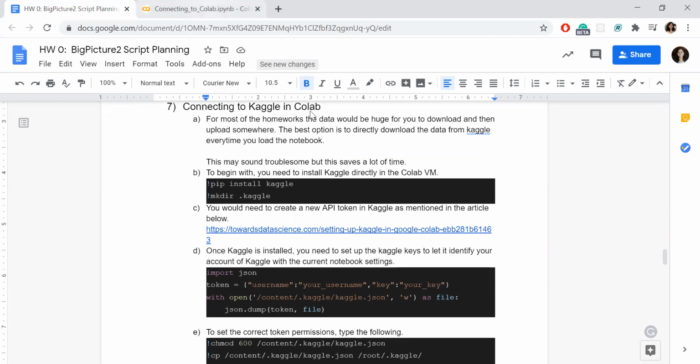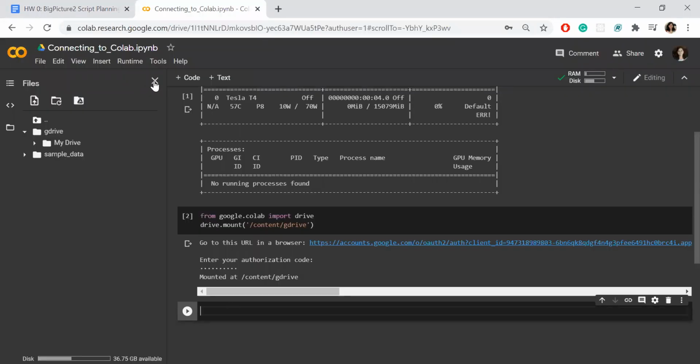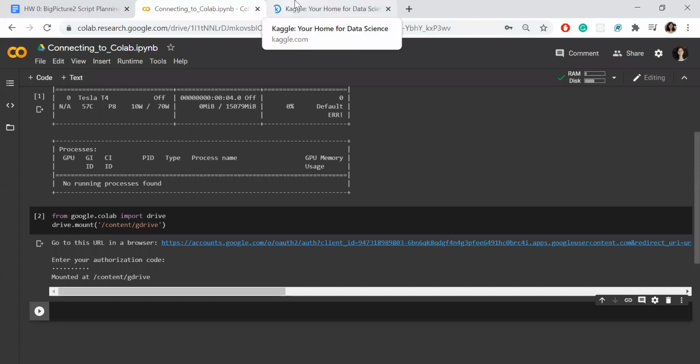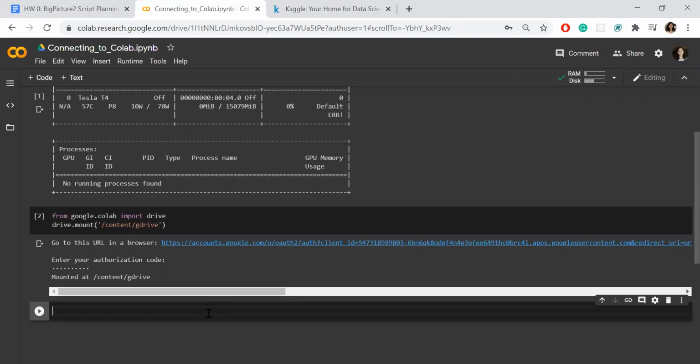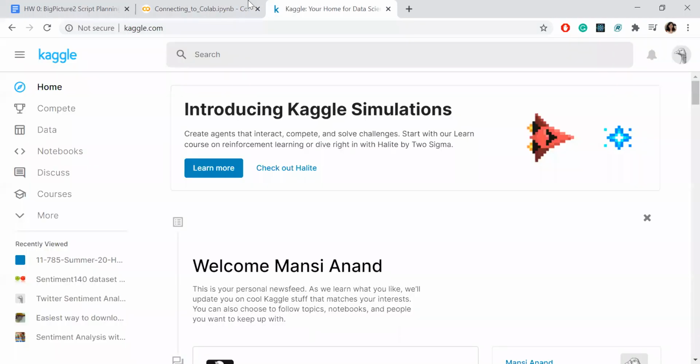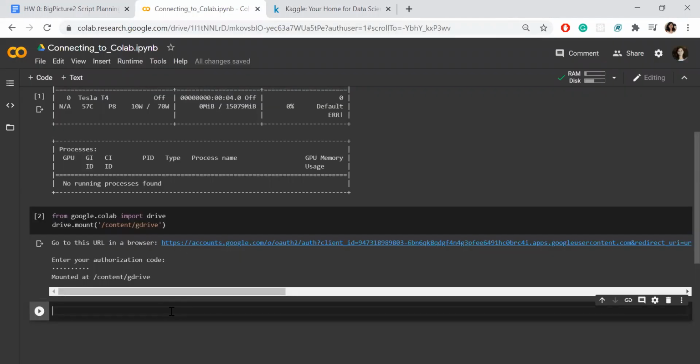The next thing which I would want to talk about is Kaggle. So you have Kaggle, and you will have your data in Kaggle. We will give you that in various competitions. The best thing about Colab is that you can connect your GitHub, you can connect your Drive, you can connect Kaggle, everything over here. So what I would generally do, if I'm working on Kaggle, is fetch the data directly from Kaggle to this VM. Even if the data is very huge, it will not take you more than 5 minutes. So you need not download it and then upload it to your Drive and then connect from your Drive.